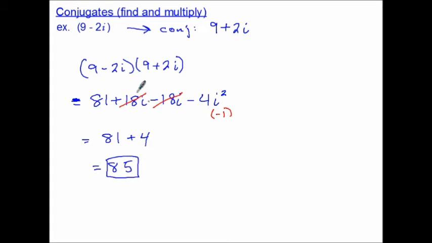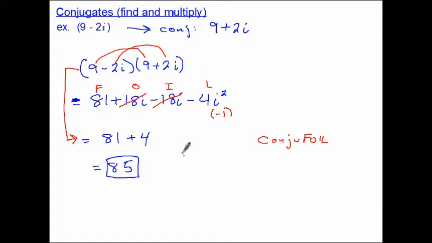Okay, I made up my own word for this. Anytime I'm going to FOIL conjugates, okay, the special nature of conjugates, the O part and the I part of FOIL are going to cancel each other out every time if you actually are multiplying conjugates. Now, it's got to be conjugates for that to work, but anytime I see that, the word I made up is conjufoil. I'm foiling conjugates, so basically you can just cheat and just do the F and the L part because the other two are going to cancel anyway. So there's my 81, and then if I do this, negative 4i squared, the i squared becomes a negative, making it a plus 4, and so basically I can skip from this step to this step if I have conjugates. And there it is, conjufoil.